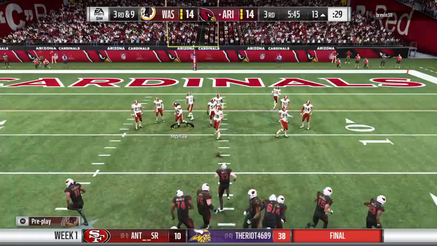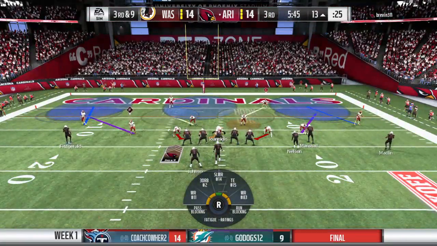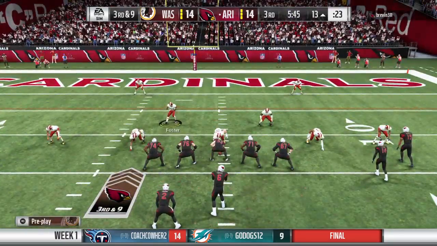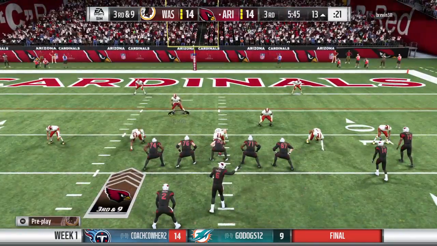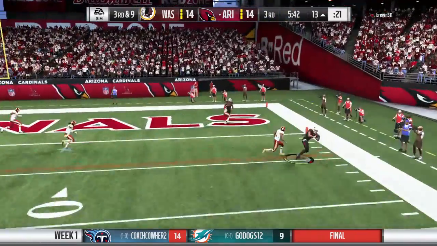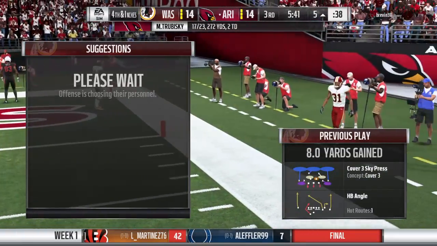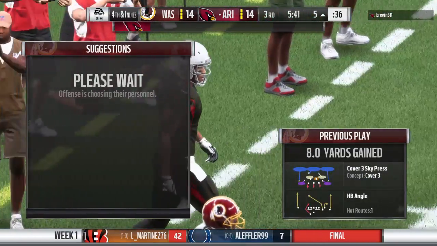The Cardinals on 3rd down. They've been near perfect. 4 for 5 to this point. This is 3rd and 9. From the shotgun is Trubisky. And this is complete. It's Marshall. They'll give him 8 on the play, and that brings up 4th down.